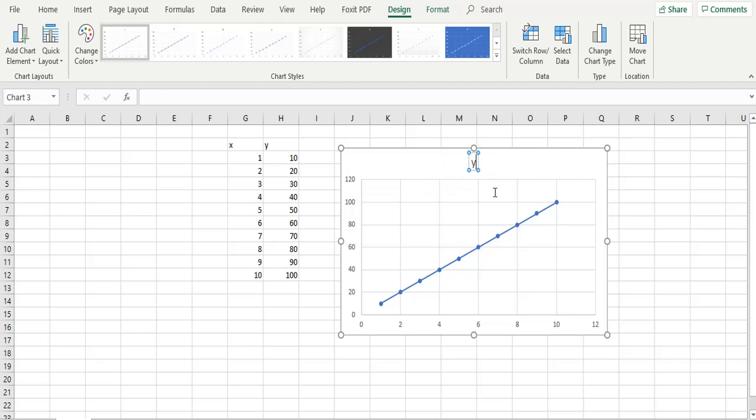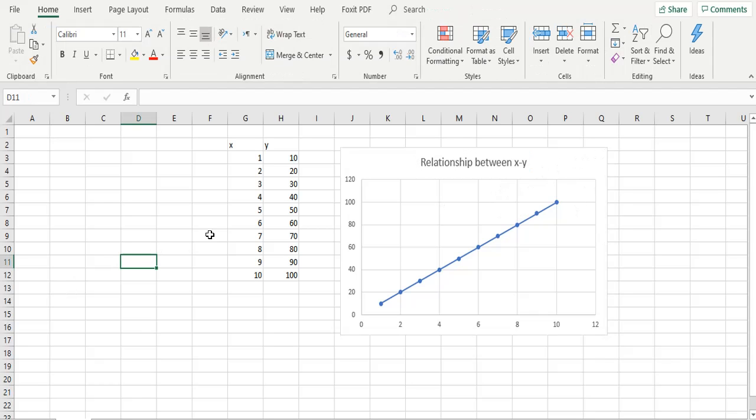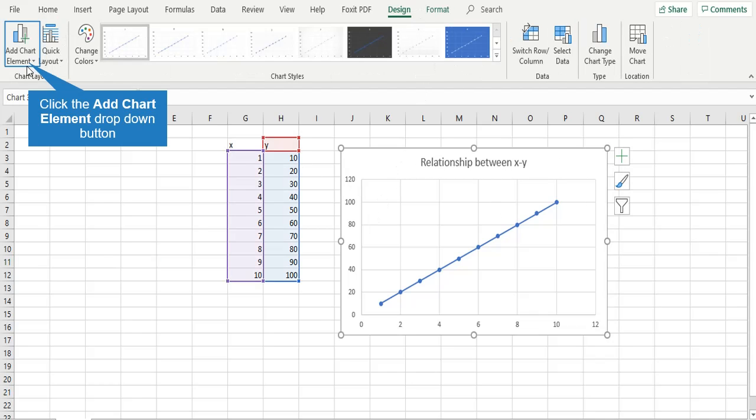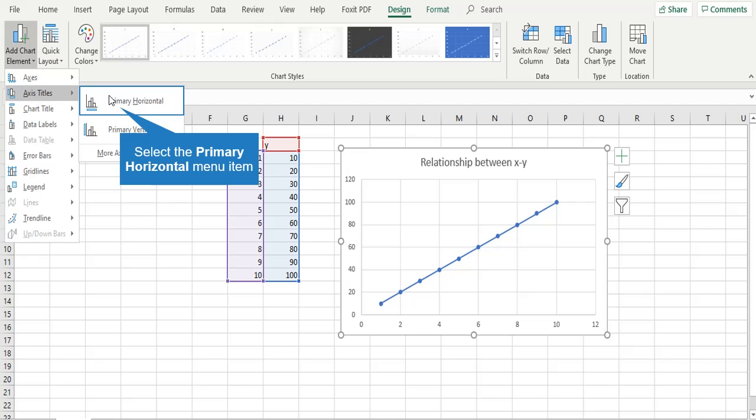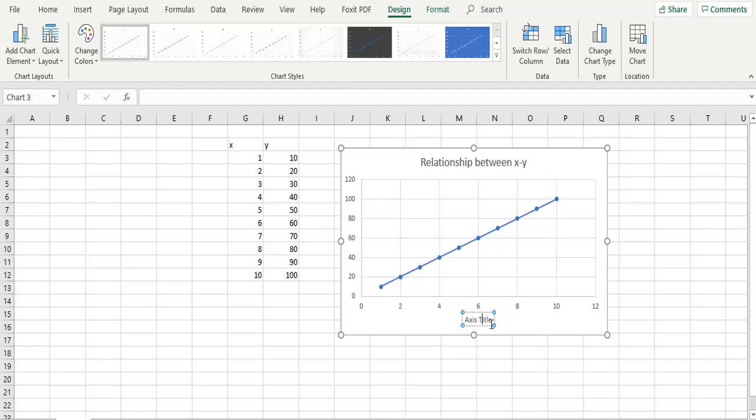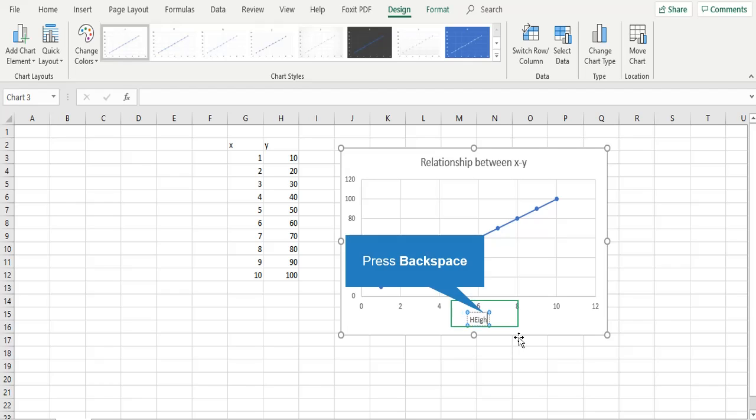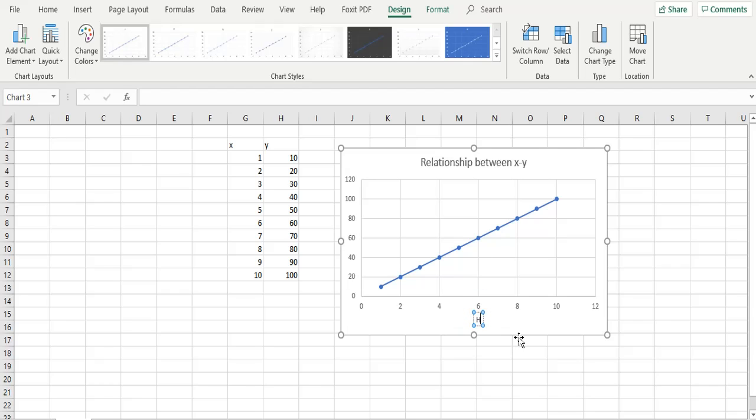So like I mentioned before, let's say relationship between x and y. The same thing you can do for the x-axis, the primary horizontal axis. You can put, for example, height. We are just making an assumption, height, and the unit, for example, is meter.